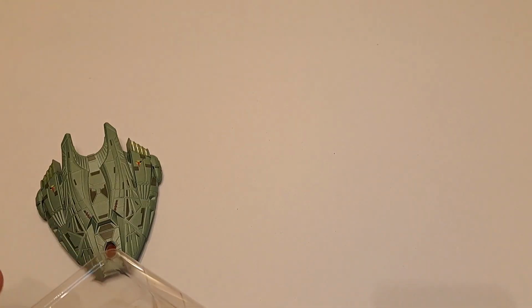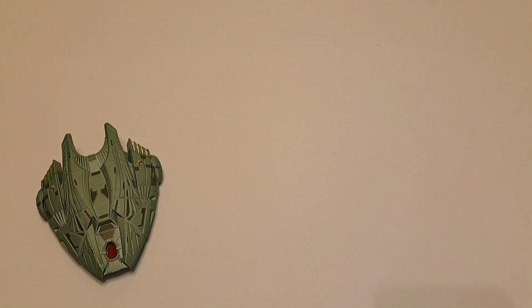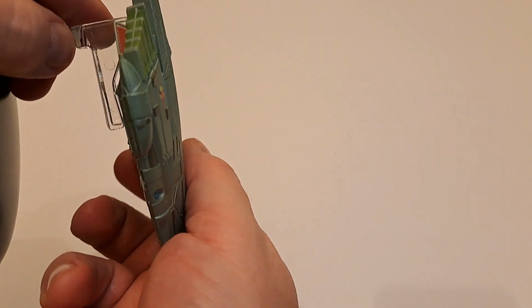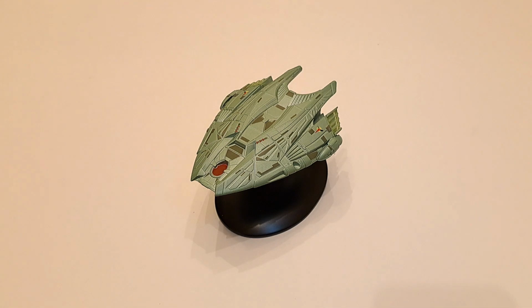Let's get it on its stand for completion's sake. I'm just going through so many different iterations of these little Perspex stands to get everything onto. You'd think I'd have learned to get a pair of scissors to hand by now, wouldn't you? I haven't, though. Right, and now I'm guessing that the stand probably fits in where that negative space is. That seems about right, I think. Yes. Yeah, so there she is. So yeah, it's a nice display ship, that, I think.